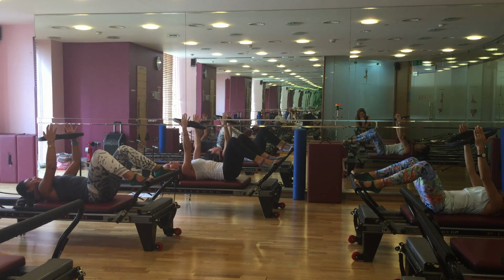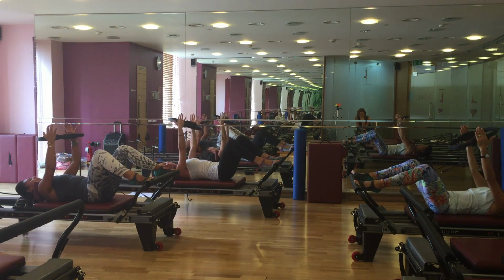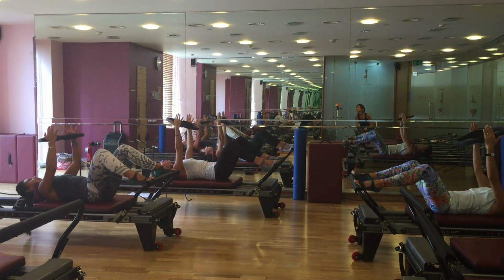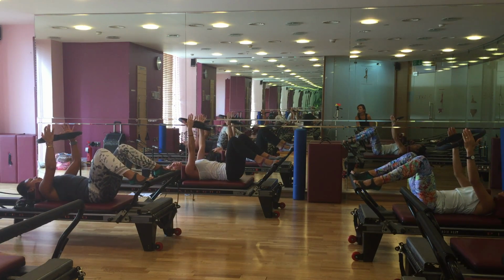And then park your carriage halfway. And then pulse as you breathe in, two, breathe out, two, breathe in, two, breathe out, two, breathe in, two, breathe out, two, breathe in, two, and then park your carriage.